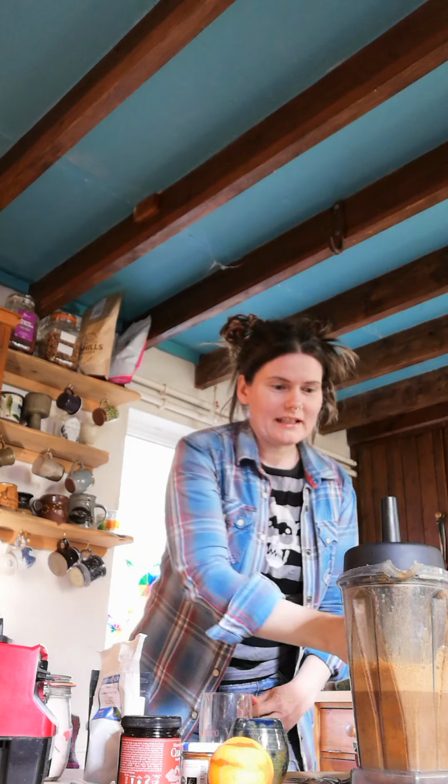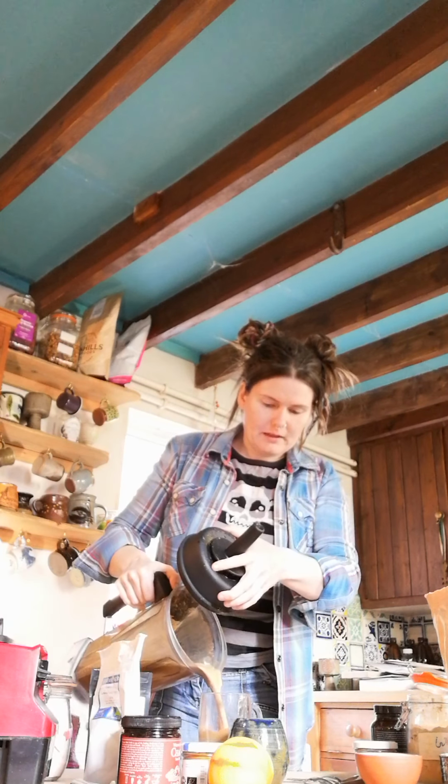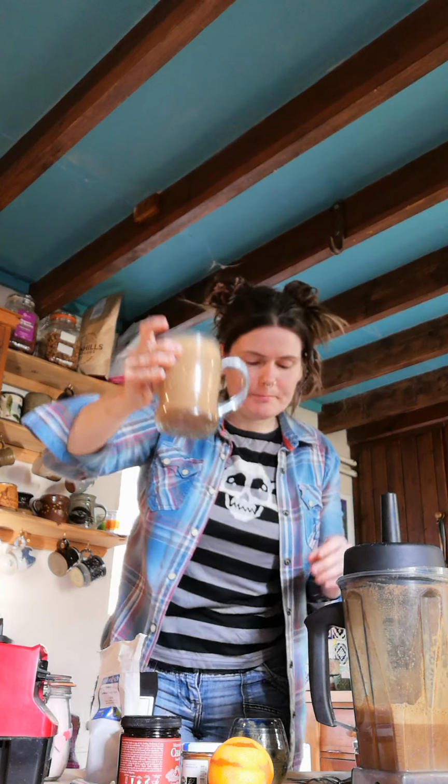and I haven't got a jar, but I'll put it in this glass so that you can see it, which is heat proof. So yeah, that will go in a sealed jar in the fridge, and then I'll probably use that within a couple of days. So that's it finished. Yeah, that's all I've got to say about that really.